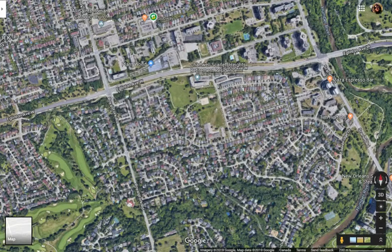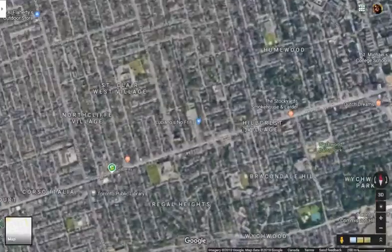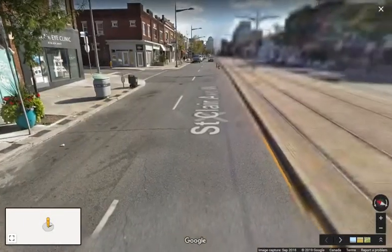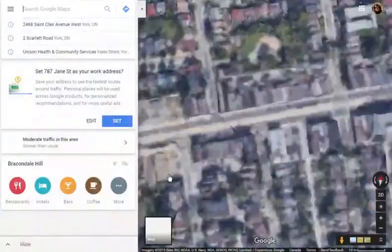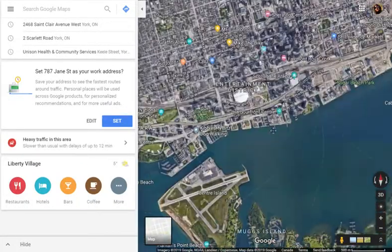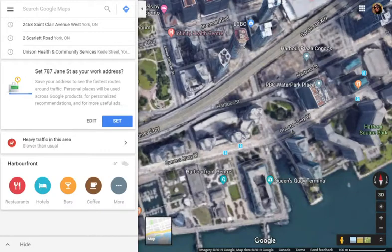So the Eglinton West LRT, the company who's doing it, they are recommending that it be at grade, on the level with drivers, and that it be a tram line, such as the tram line that we have along St. Clair West, but of course that's on a narrower street, so the driving situation is different. And this tram line is kind of underused, because right now it's not that long. It's such a great tram line, but I have very rare occasion to use it. But I think it's going to be part of something else, and more useful in the future, I hope.